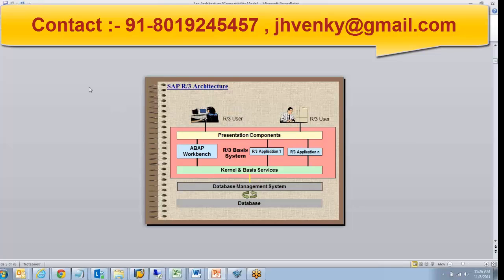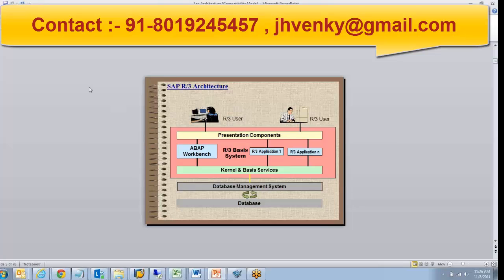Just to clearly understand how the architecture works, initially you can see the R3 users here and the presentation components. You have ABAP workbench, R3 application, and n number of R3 applications. ABAP workbench and R3 basis systems, that's all your ECC, BW, or whatever it is, every component.